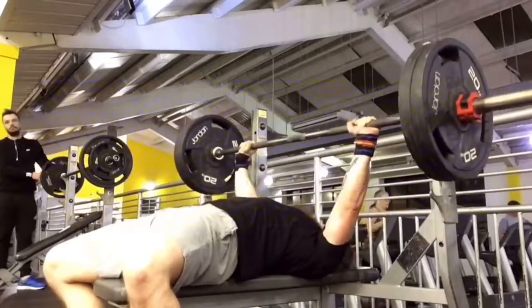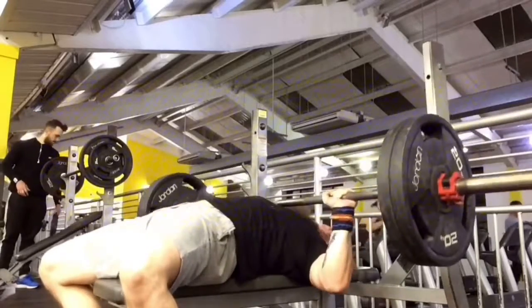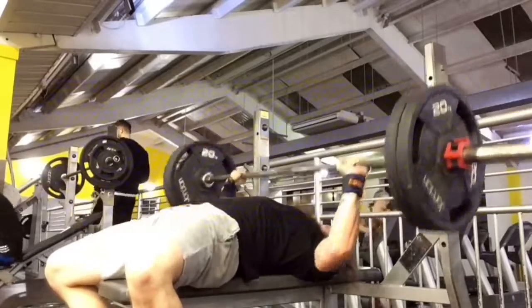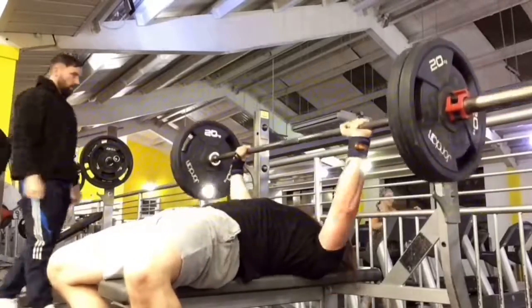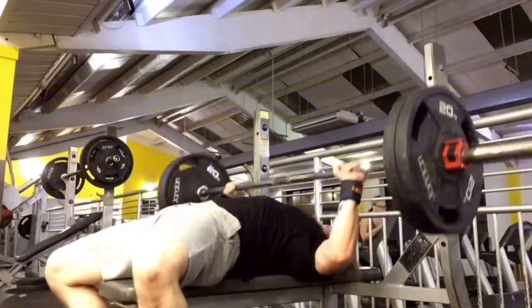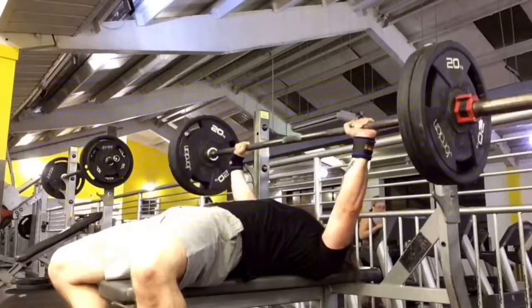With the ongoing shoulder issues and such, this week I was really particularly concentrating on making sure that my shoulders were stable. So I was concentrating on pulling my scapula together and down, almost trying to tuck your scapula into your back pockets.